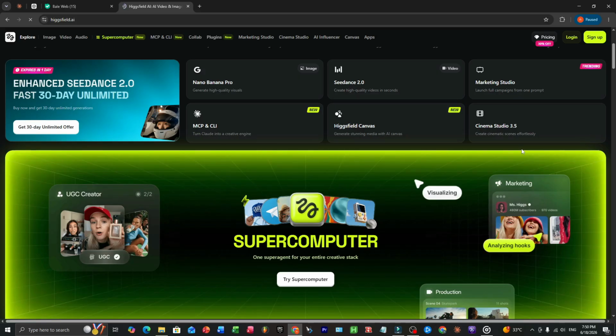So here's the full picture. 15 million creators, $1.3 billion valuation, 4 million videos generated every day, a platform that gives solo creators access to Sora 2, Google VO 3.1, Kling 3.0, and WAN 2.5 simultaneously, with professional camera control, character consistency, viral trend matching, and product advertising automation built in.